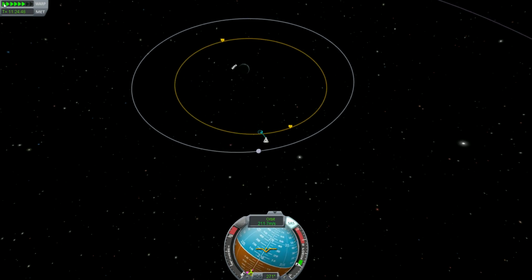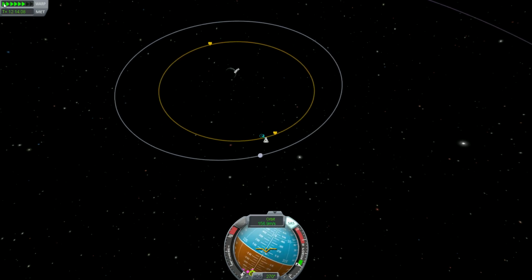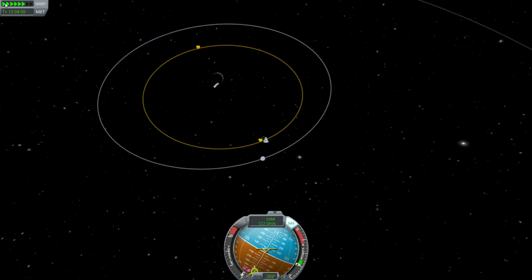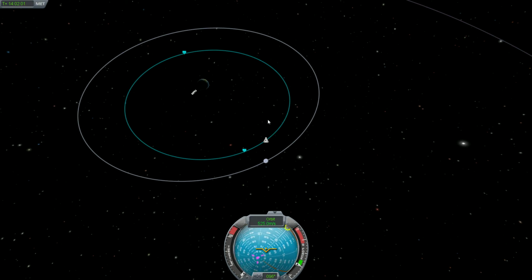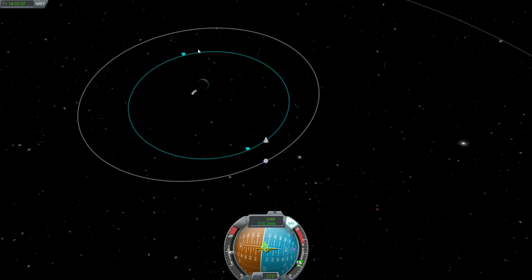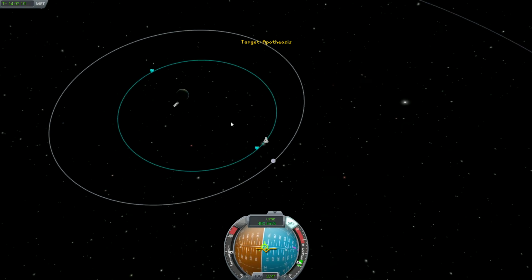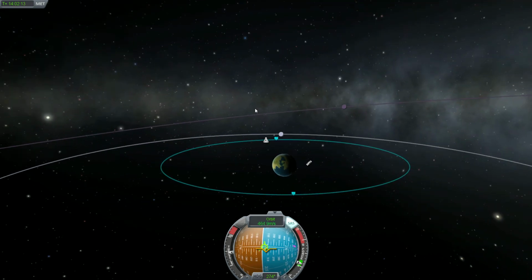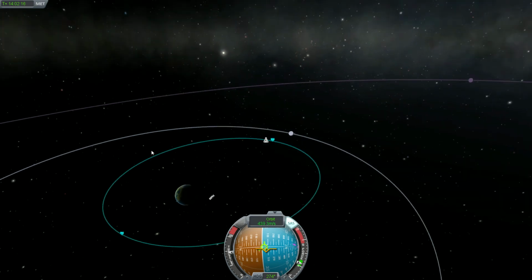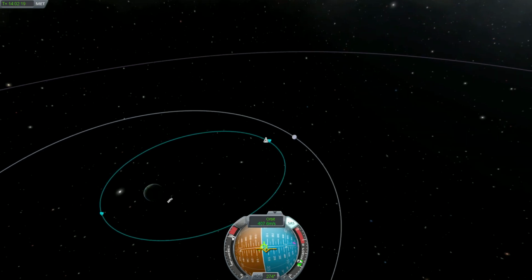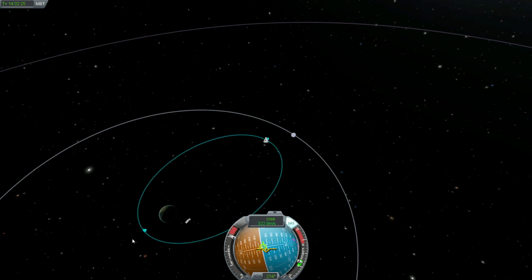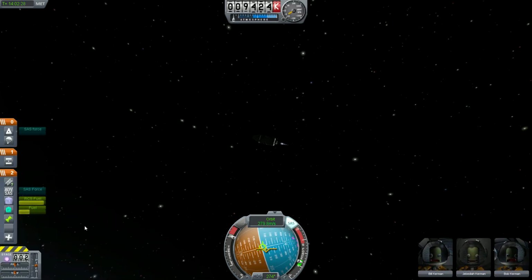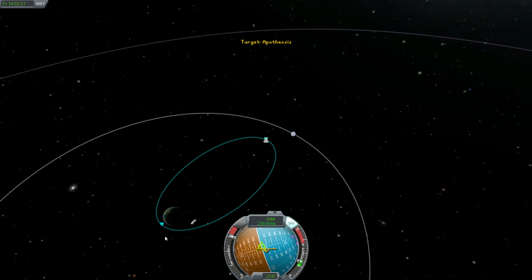Coming on back in. And connection. So we will do the same thing. Go back to the retrograde burn. Hit SAS, burn. And the periapsis will sink quickly. Very quickly. Even faster if I have the throttle up all the way. Periapsis close, fuel good. I'd say this is a pretty successful mission.